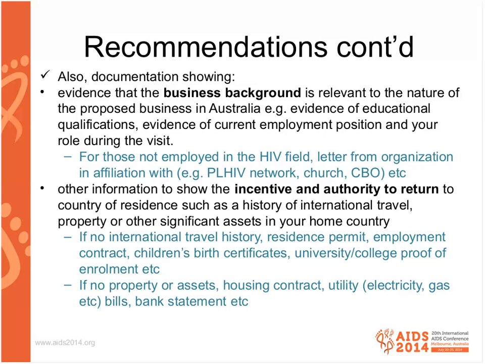The other documentation that you should give is, as I mentioned before, to meet one of the requirements that you have the incentive and authority to return to your country of residence. So things that will help here is if you do have a history of international travel, that will help. Many of our delegates do not have much international travel experience. So you can provide things like your residence permit, an employment contract, your children's birth certificates, university proof of enrolment, etc. Just showing that you have good links with your country to prove to the visa officer that you're likely to return to your country. If you don't have any properties or assets, you could provide details such as housing contract, or utility bills, or bank statements.